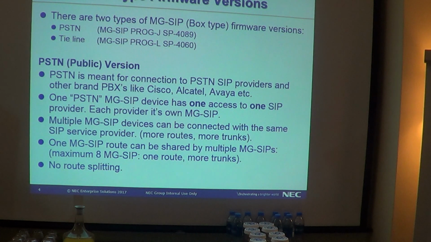That means in the ISDN, I could have 2 cards in a shared route. Here again, I can have multiple MG SIP with one route. It's also possible. So for this vendor who has 15 locations, can we use one MG SIP, for example, for 2 locations? I don't understand the question, really. One MG SIP is 128.